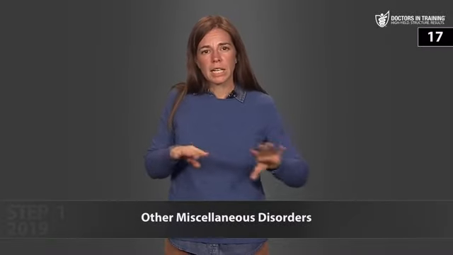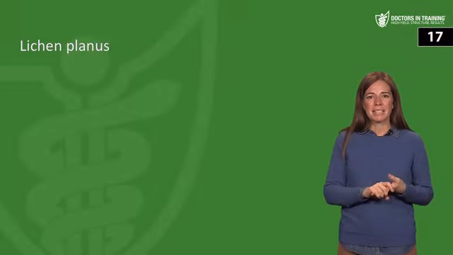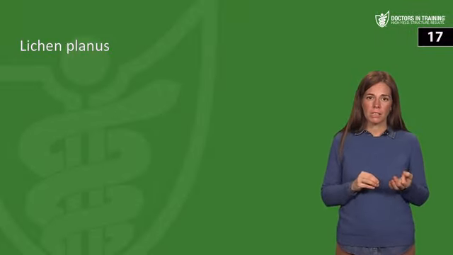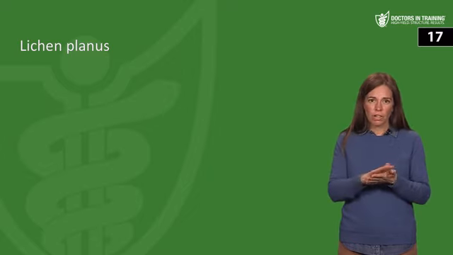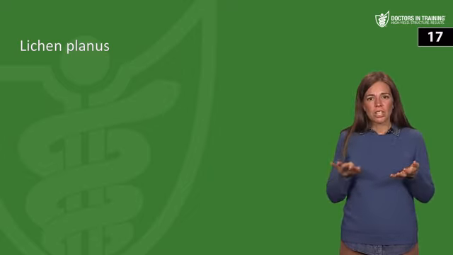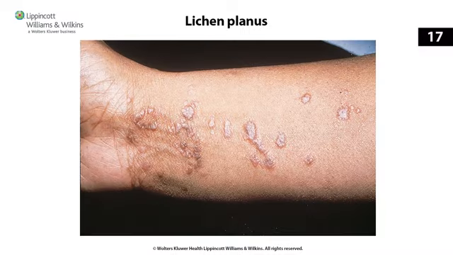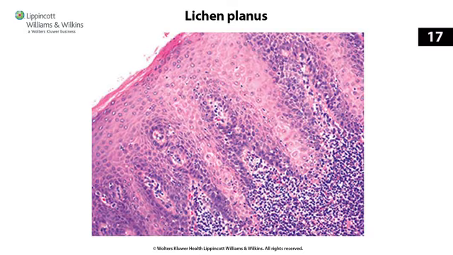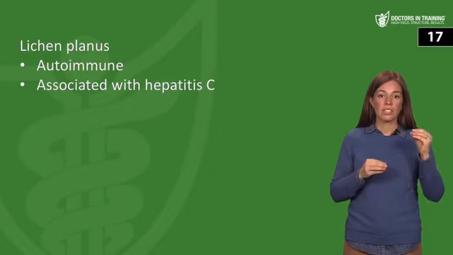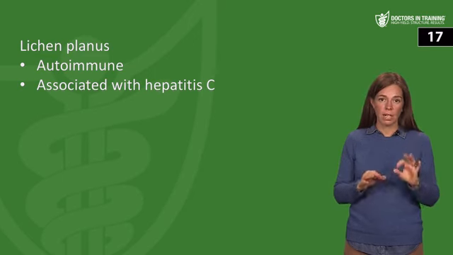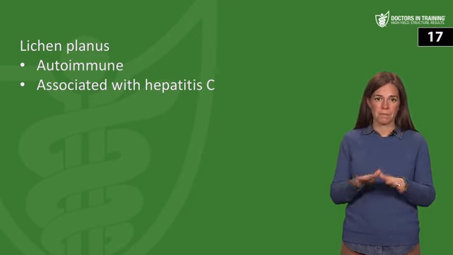All right, here are a few miscellaneous disorders. Lichen planus. So this is another disease of the mucous membranes, and the lesions look like lichens that grow on trees, hence the name. So it's thought to be due to an autoimmune process with an unknown trigger. So when you think of lichen planus, you need to think about the P's. So these lesions are pruritic, purple, polygon-shaped papules and plaques. On microscopic exam, you might see a sawtooth pattern of lymphocytes at the dermal-epidermal junction, and it's associated with hepatitis C. So, hepatitis C, lichen planus.